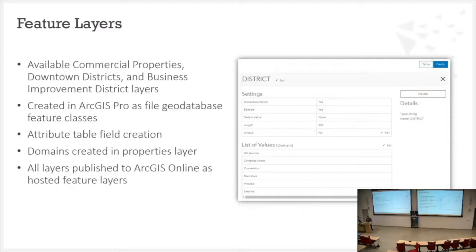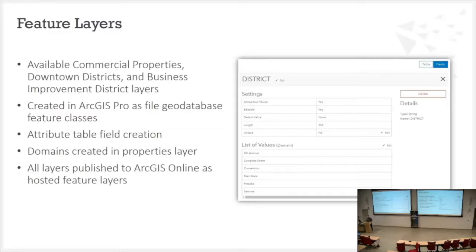So I created 3 layers in ArcGIS Pro as file geodatabase feature classes, 2 polygon layers, one for the Business Improvement District and one for the other downtown districts. And I created a point layer for available commercial properties to store the spatial and attribute information for those.